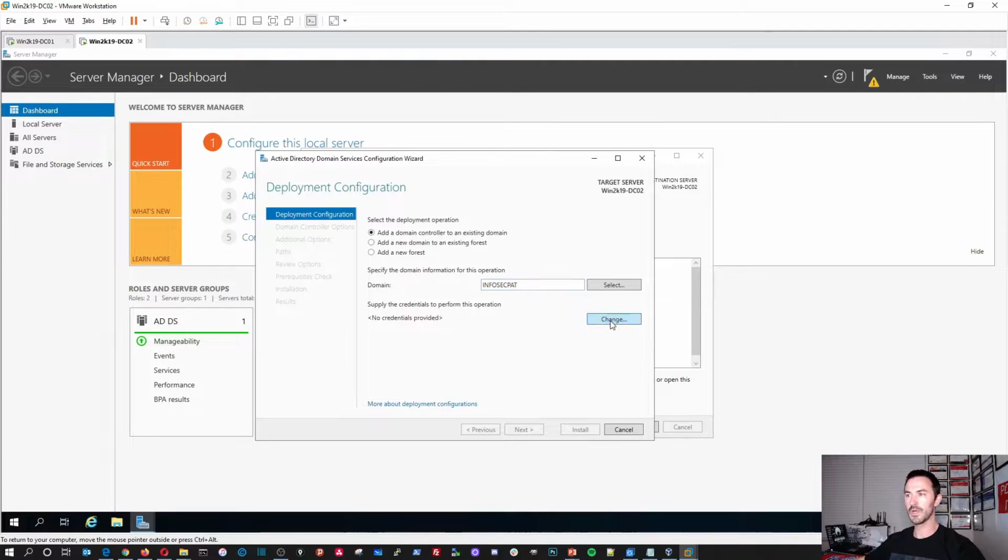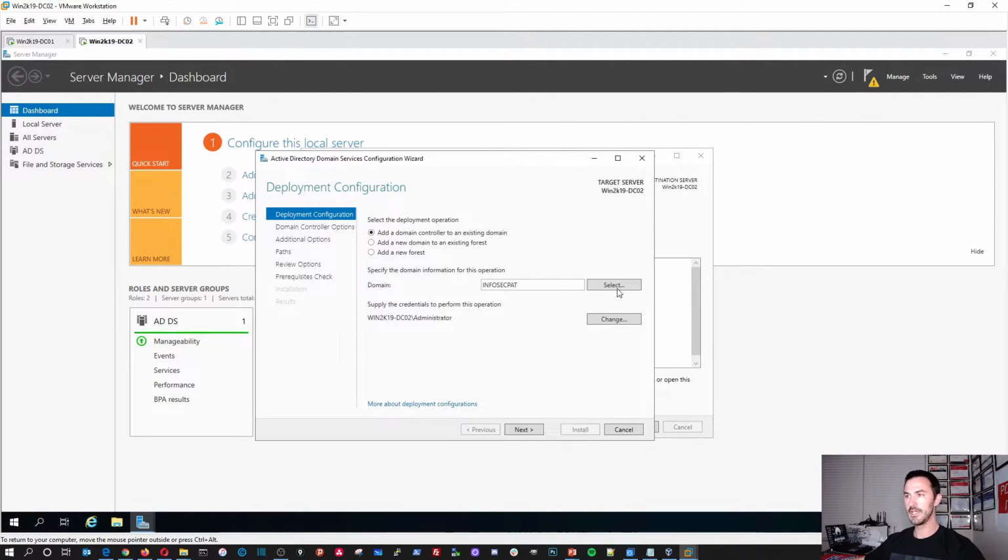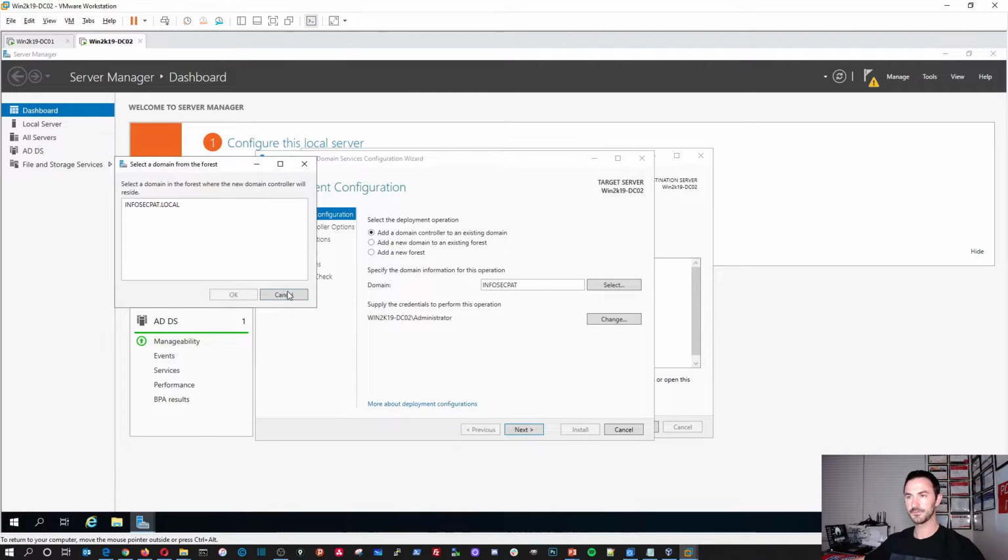And we're going to have to log in as the administrator. Administrator, if I can spell. And then I'll fancy password, okay? And select right there. This is our domain.